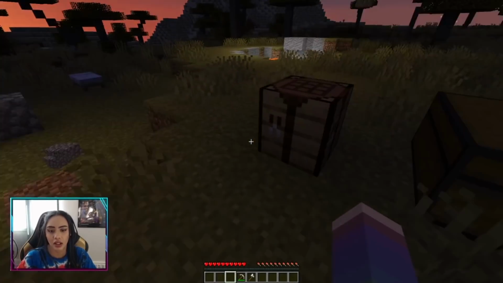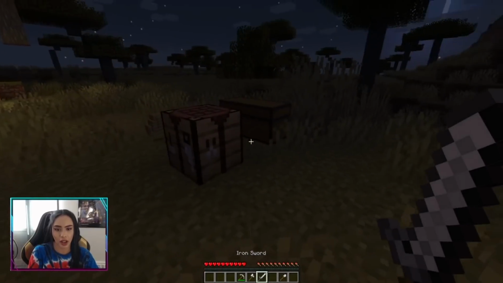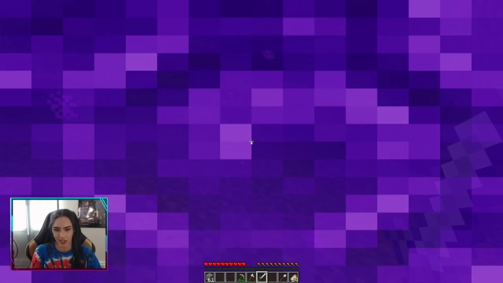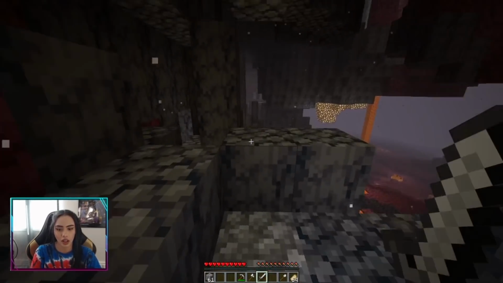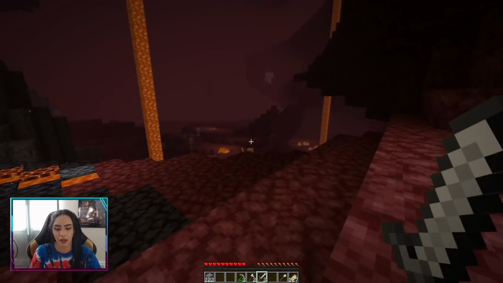And let's make a sword. Nope. Wait, should probably get some food too. Yeah, that should do it. I have so much stuff, my goodness. Okay. Nope, I went this way. Okay. I just made more.